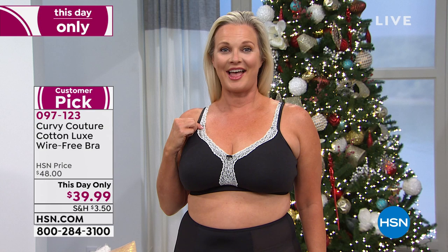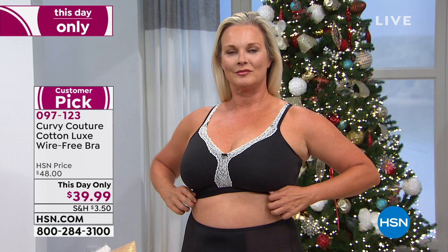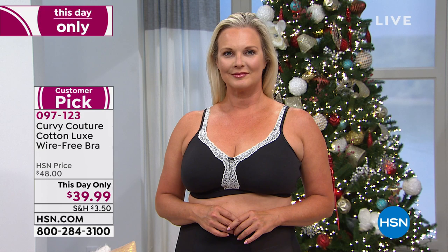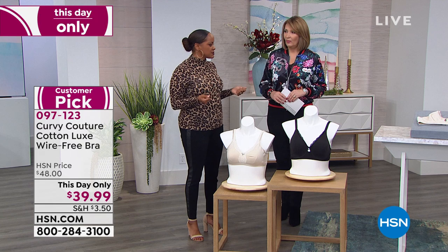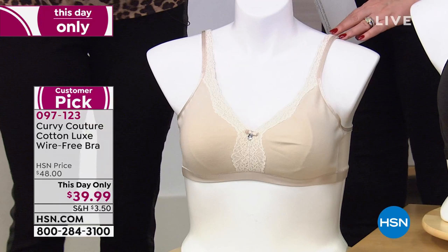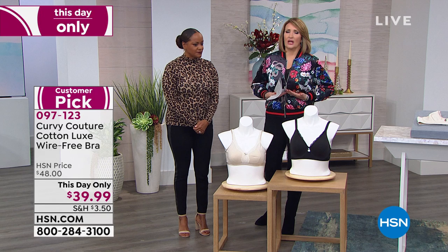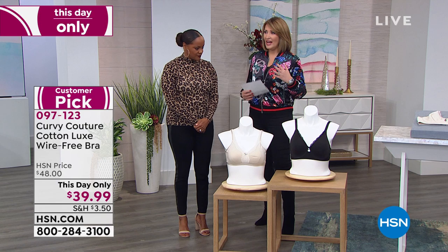A lot of women think that if you're well endowed like Laura you have to have a major underwire contraption going on, and it just is not the case. That's why when people discover Curvy Couture they become obsessed with this bra line. It's all-day comfort. You put this bra on and the satin-encased bottom band gives you ultimate comfort all day. Underwire digging in is uncomfortable and not healthy for us — but this bra gives you options.